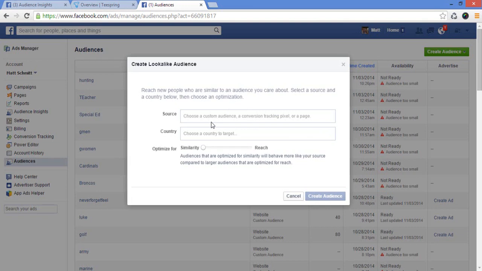The reason for that is that these lookalike audiences are based off of more than just the interest alone. Now, how do I know that? If I do it off of any of these three, I'll get 2 million people. If I go and target those people in the ads manager, and I plug in my interest in the most general sense, so if I was doing this for nursing, and I had a conversion tracking pixel like I do, that has 3,000 plus conversion pixel fires on it, and then I go and create a 2 million person similarity lookalike audience off of it.